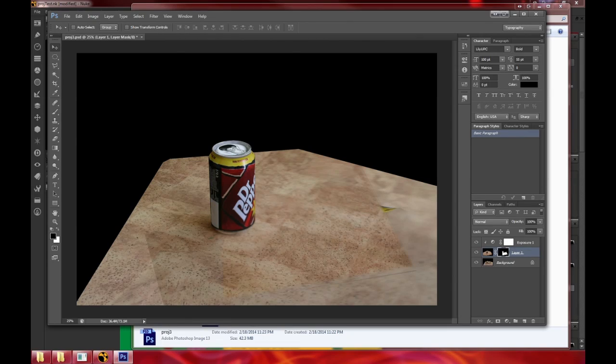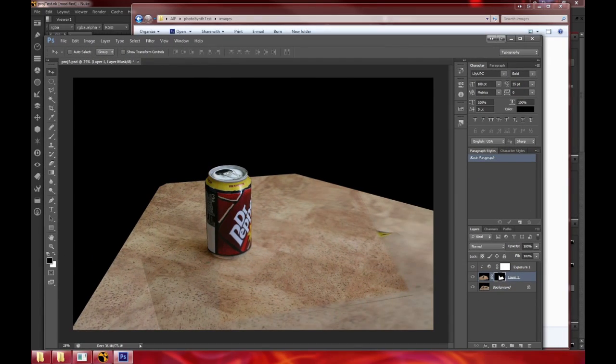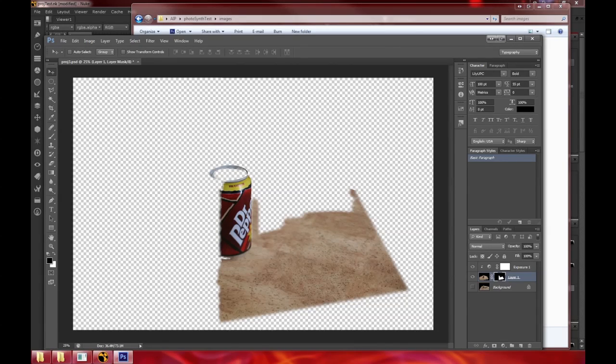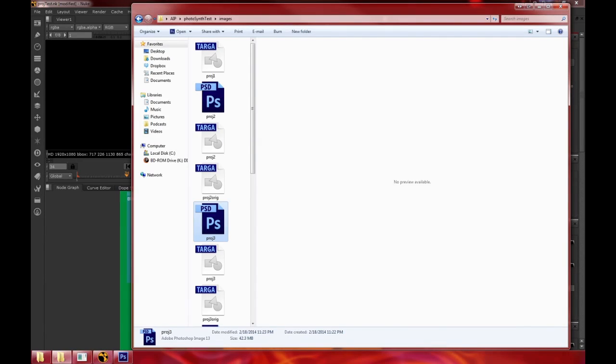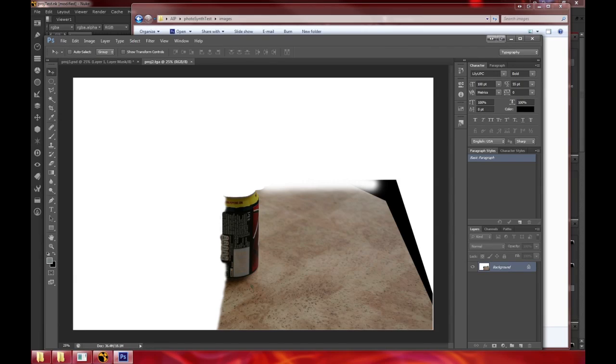And then once you have this complete right here, you're going to want to save it out as a PNG or a Targa, whatever you want to use, whatever's going to keep the alpha channel information. You want to make sure that you disable your original one, so it's going to look like this. Alright, you're going to want to save this out as a PNG or a Targa, anything that has alpha. And then here's my second projection. It looks like this, okay?